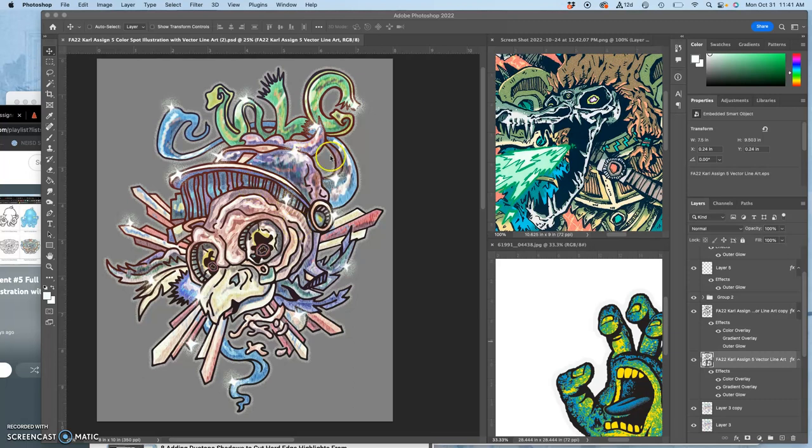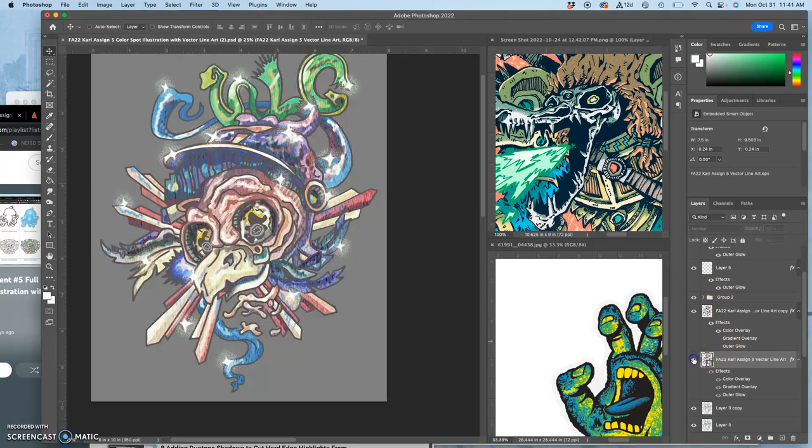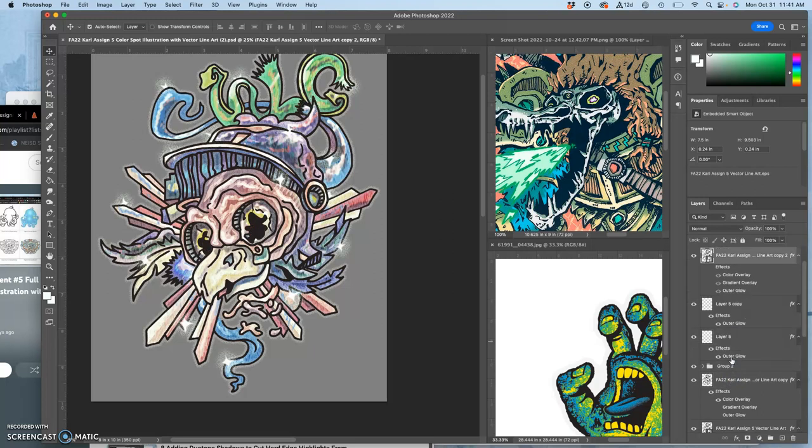Okay, so we've seen so many different ways that we can add color and interest to the image. And there's one last thing to get this kind of sharpness that I like in my inspiration, which I've lost a little bit with the color holds and with the glows. What I'm going to do is make a duplicate of my vector, turn off all the effects, put it all the way to the top, right?